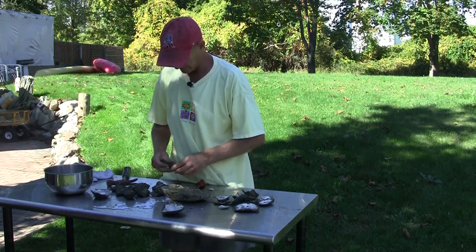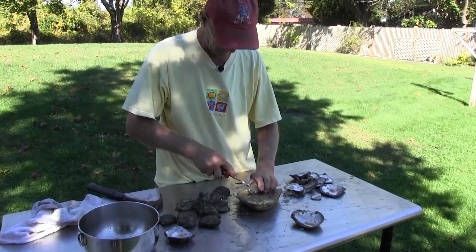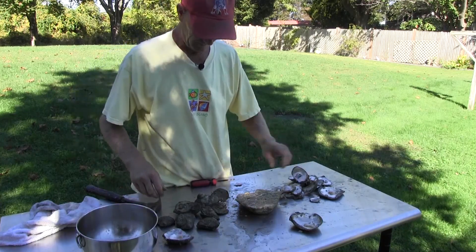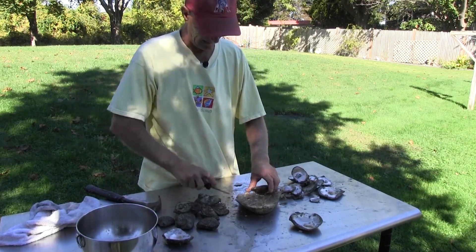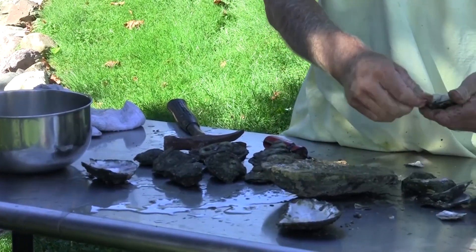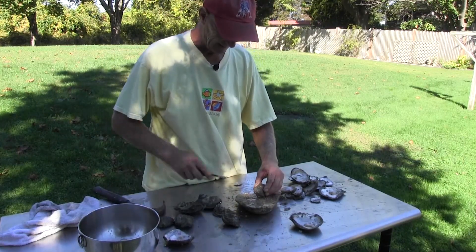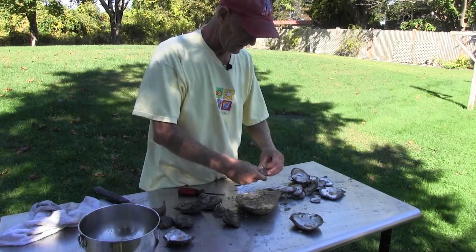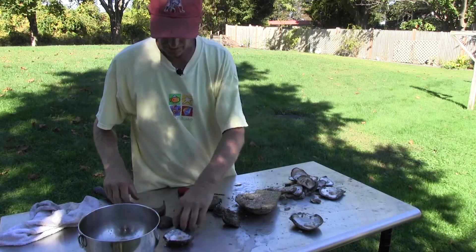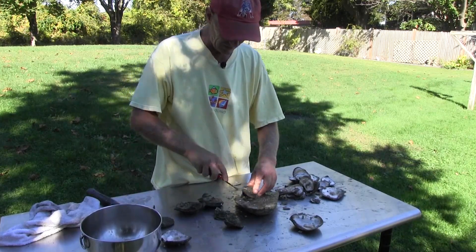We'll wash them up in a minute. One of the reasons people like oysters so much is because they have a lot of zinc in them, which is really good for you — good for your heart and your liver, especially your liver. There are also a lot of antioxidants in oysters, which not a lot of people know. And when I'm done with the shells, I have to put them back where I got them, because in two years we'll be able to rake them out and get more oysters. That way other generations can enjoy this down the road.